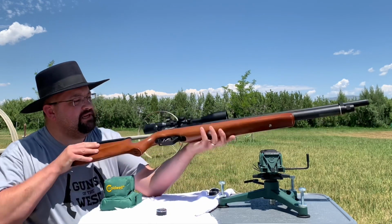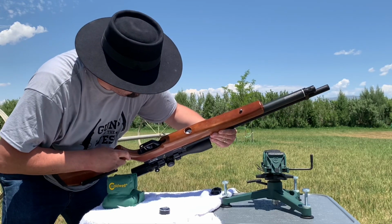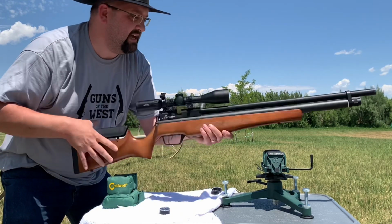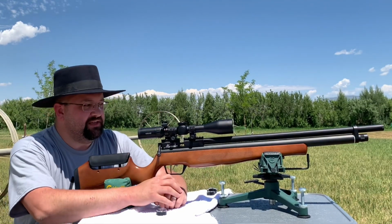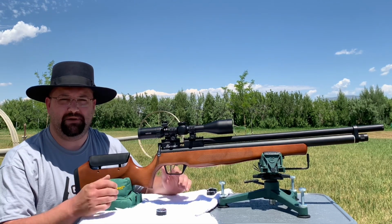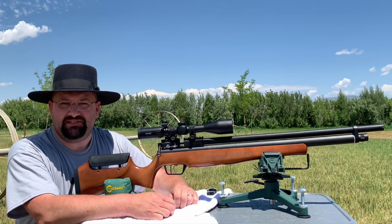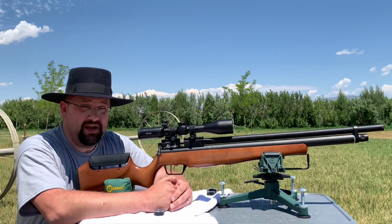Up here underneath the stock you've got an air gauge, and right now the gun has about 2,800 psi, and it fills up to 3,000. And great thing about this, it's not like the old pellet guns you pump up 10 or so times and then get one shot and then pump it up again. You just fill your cylinder up to a maximum of 3,000 psi, and then the gun just works as a bolt action rifle, and you can shoot quite a few times.